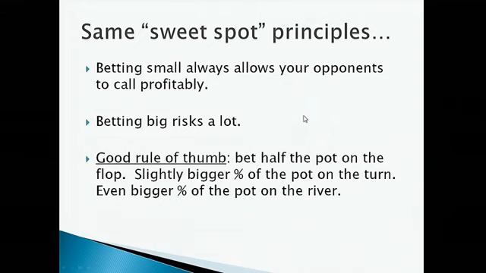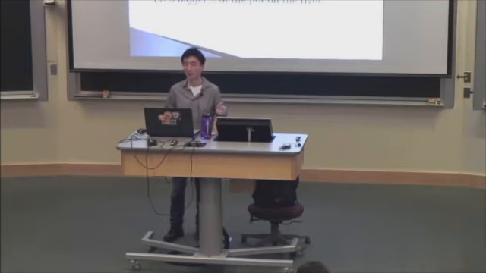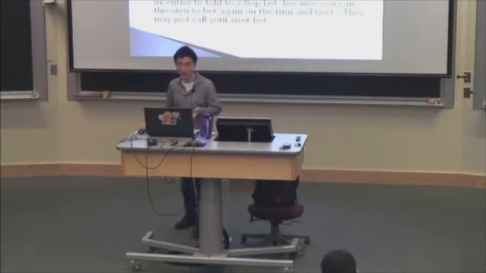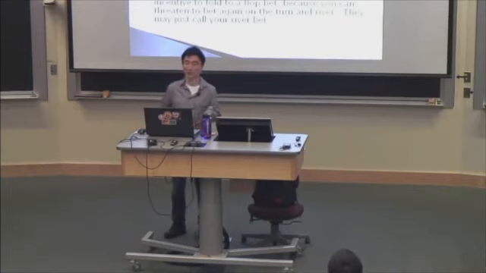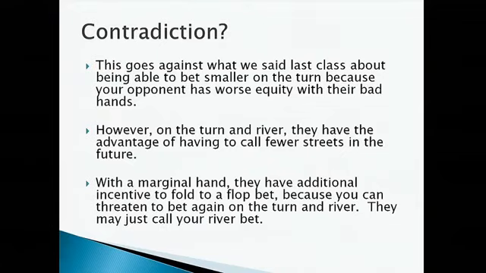You could bet up to like 100% of pot on the river. So I'd say just somewhere between 50 to 100% of pot is a good amount to bet, and the fraction should increase as you get closer to the river. So this might seem slightly contradictory, because what I said last class was, last class I said you don't want to give your opponent great odds.